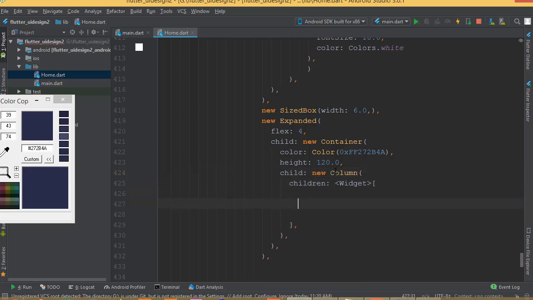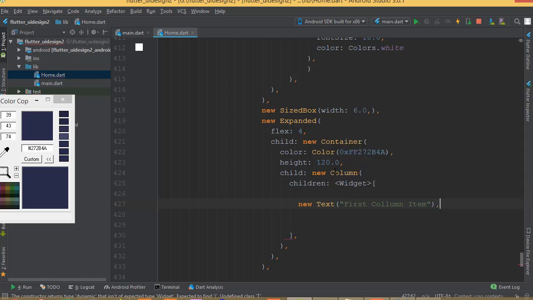All right, now new text, I'm sorry, new text, we can say that first column item.